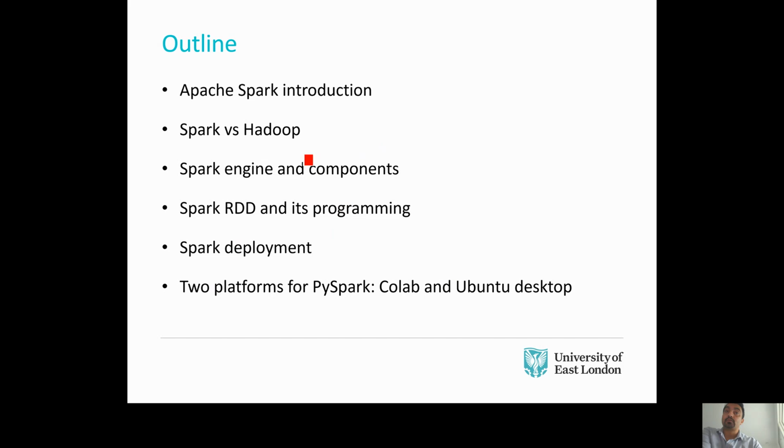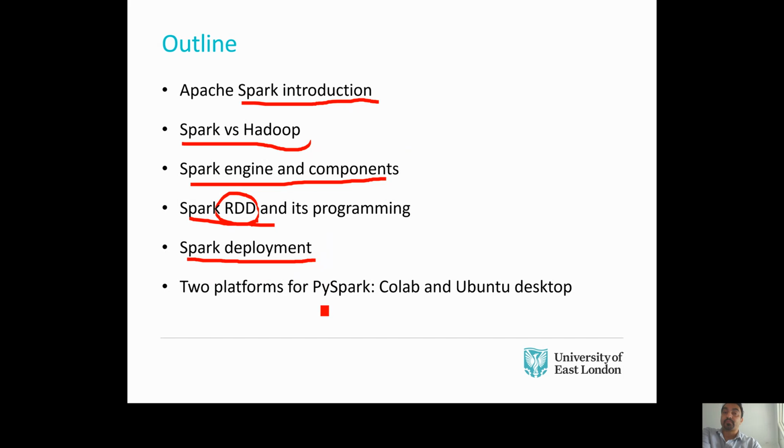So we have the Spark introduction. I want to go through that to see what exactly it is. And then we have to compare Spark and Hadoop to find out when we have to use Spark and when we have to use Hadoop. Then the Spark engine, we will go through that, and Spark RDD, the main data structure in Spark. And we will learn how to deploy Spark for programming, coding, and developing big data applications.